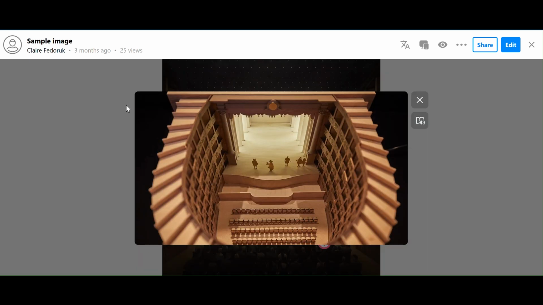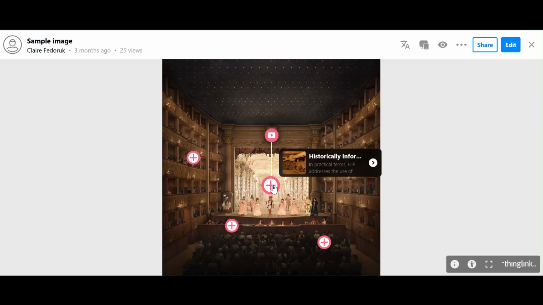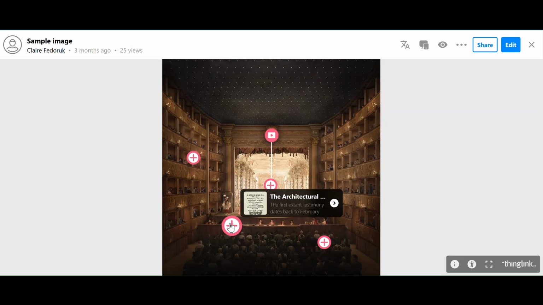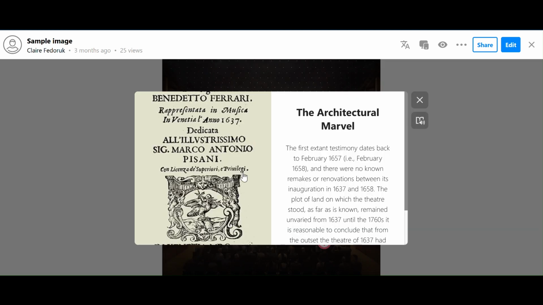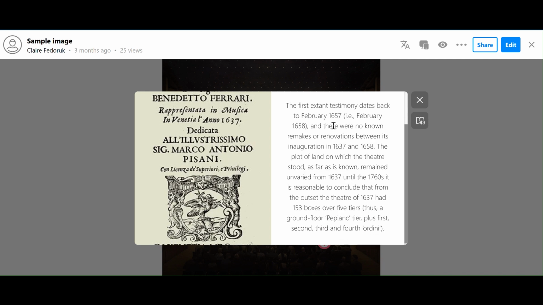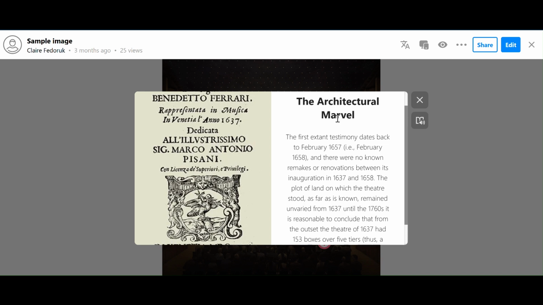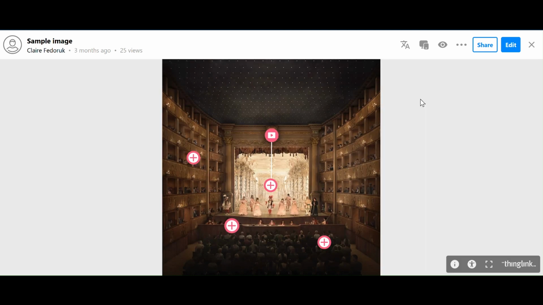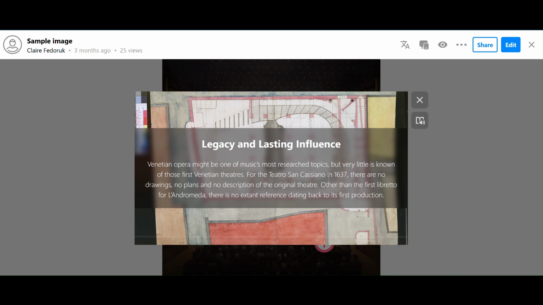So going back to this project, I included other things here specifically about the architecture. This is one of the first librettos that was written for this to be performed at the theater, which we think dates back to 1657. So more reading you can do there. Down here, I discussed the fact that here's some possible plans of how they're planning to reconstruct this theater in Venice, which is a very large project, but it's great to know sort of what the influence is and how you can set that up for your learners in terms of visuals like the background and the text in front.